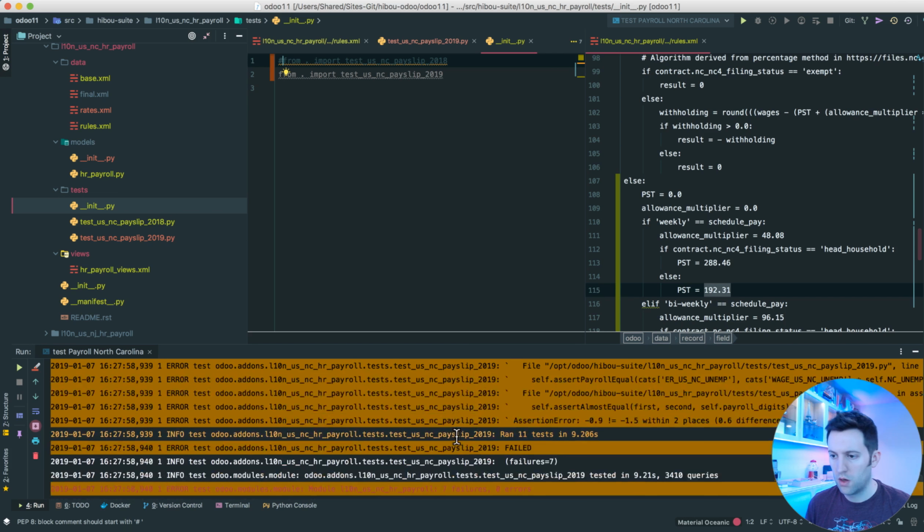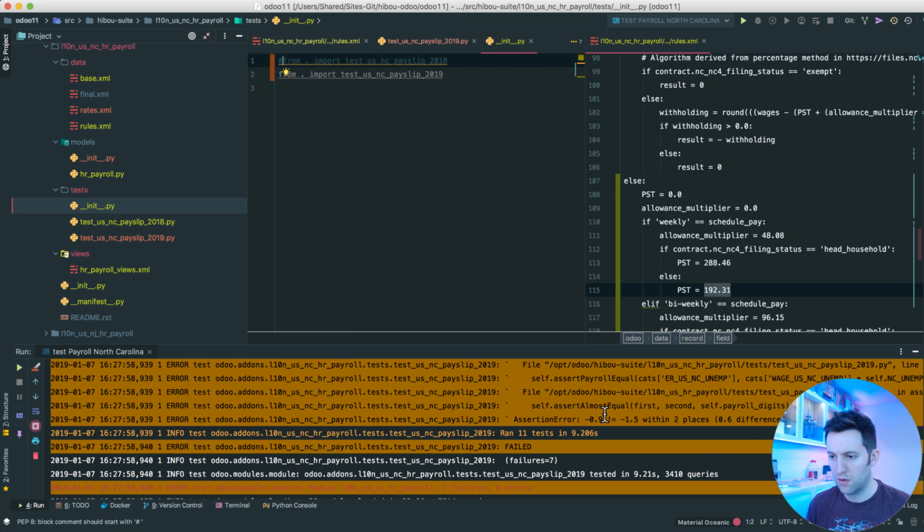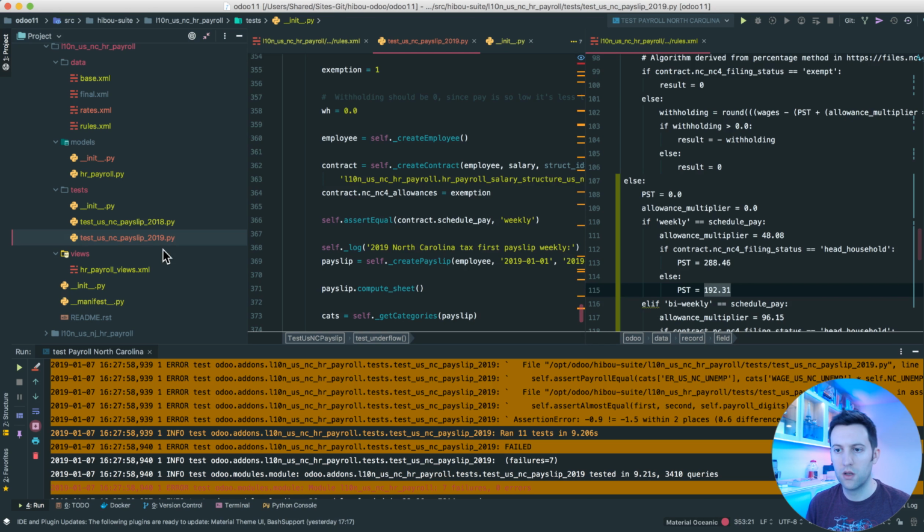And what we are going to see is that basically all of our amounts are off by some portion, and that portion is going to be the difference between 0.6% and 1%. So in our data, in our rates, we're going to set this to the 20.